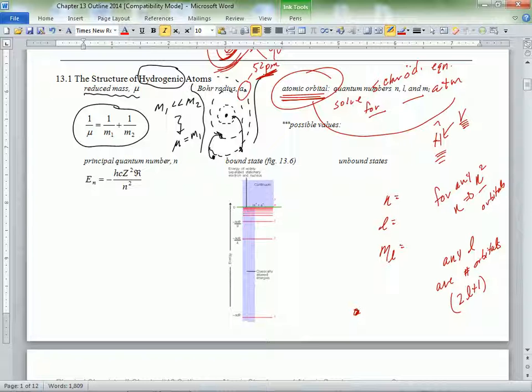Principal quantum number. So we have all these different quantum numbers, right? But for hydrogenic atoms, here's the energy for these shells. The energy only depends on what quantum number? Do you recognize it in there? The n. You don't see an L, you don't see an M sub L. So that means all those are degenerate. The energy only depends on the n. The h and the c you've seen before. What about Z? Ashley, what do you think Z is going to be?